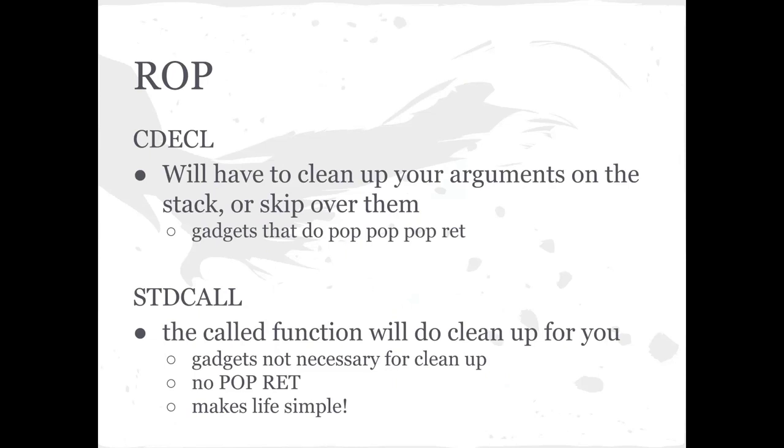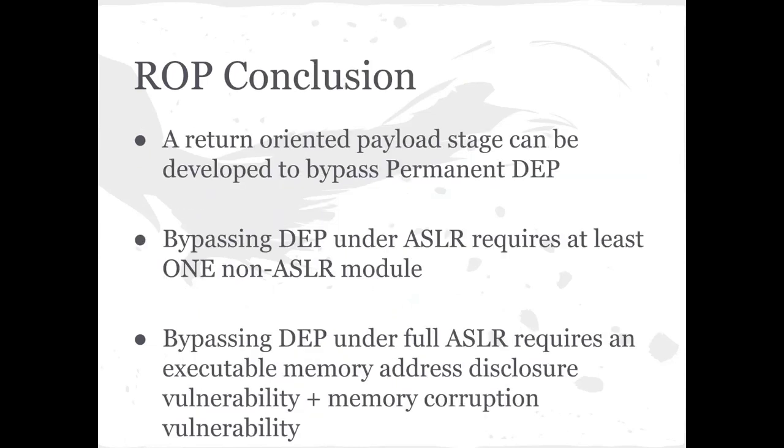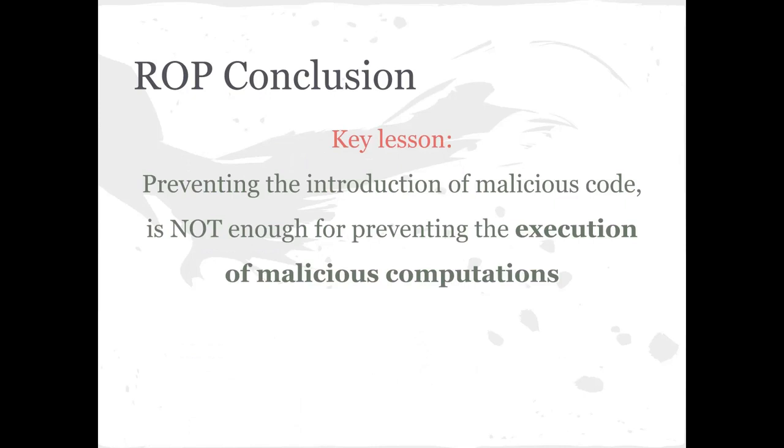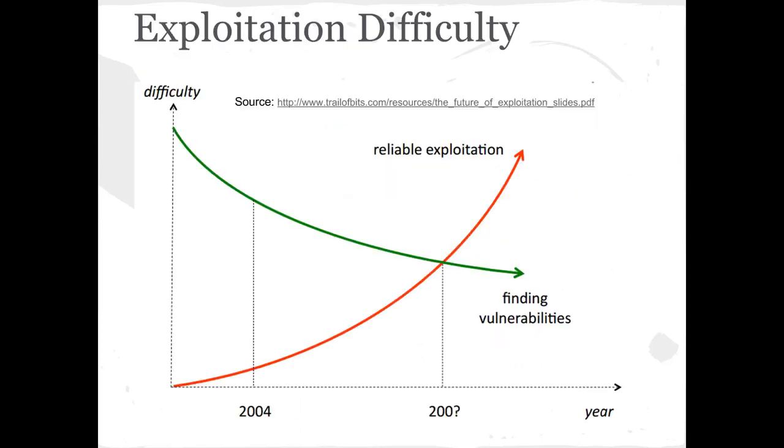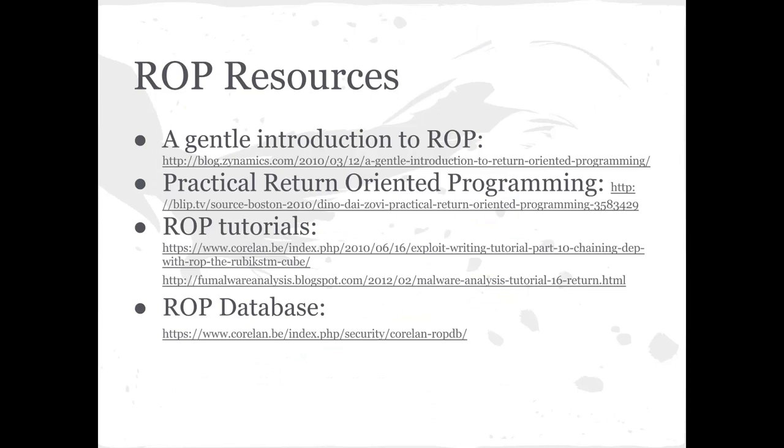So, like I said, calling conventions are important. And the key lesson is that preventing the introduction of malicious code is absolutely not enough for preventing the execution of malicious computations. And who knows what the future will bring in this arena. I assume things will always still be exploitable.